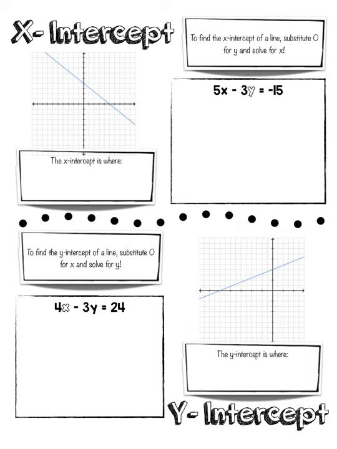And we've talked a lot about the y-intercept, where the line crosses the y-axis. It's the b value in the equation y equals mx plus b. You're going to learn how to find the x and y-intercepts and graph a line with that. So first we're going to find the x-intercept based on a line.